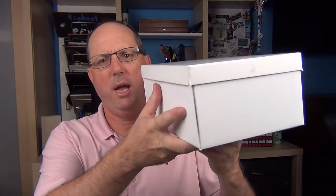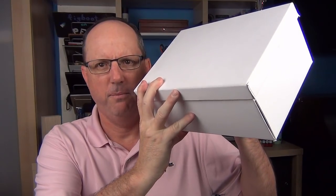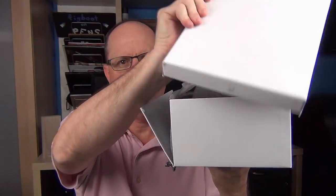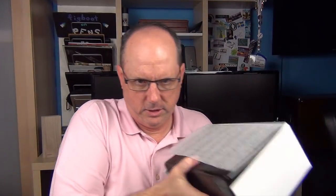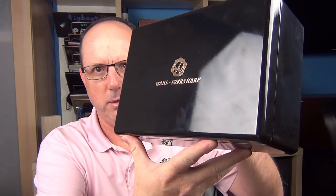So, okay, enough about company history. Let's take a look at a pen. The pen arrives in this incredible box. This is not a shoe box. This is actually what the pen arrives in. A little flap in the front, and inside we have this piano lacquered box.